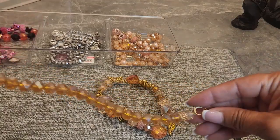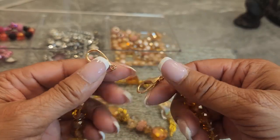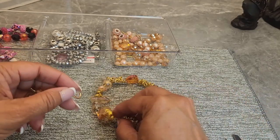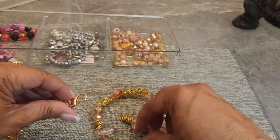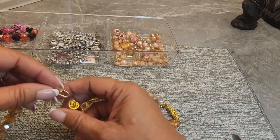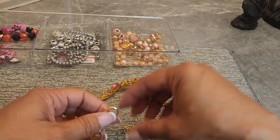Okay, so what I'm doing here is I put on, off camera, a jump ring and a lobster clasp on the end of this piece here. And what I want to do is clasp these onto these two ends of this piece. All right, and the reason I am doing this instead of connecting it like I did the others and wrapping it is because I think it'll secure it a little bit more.